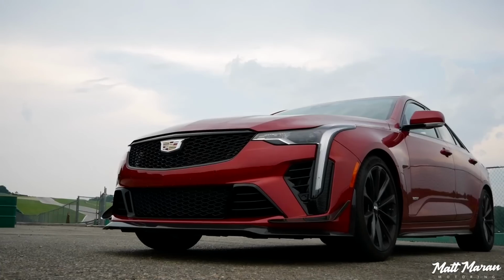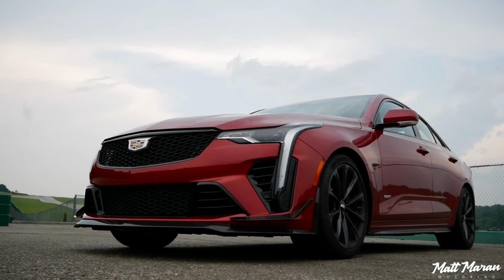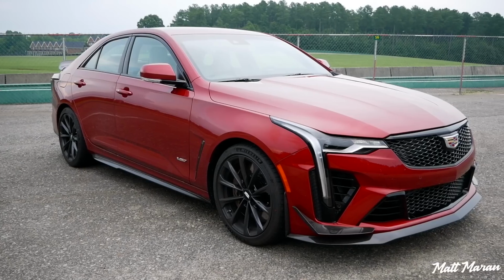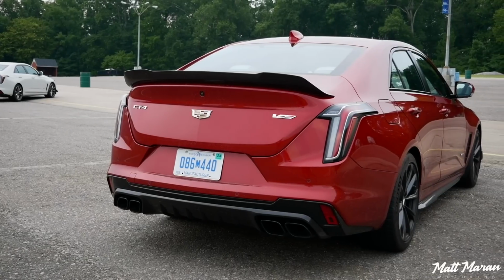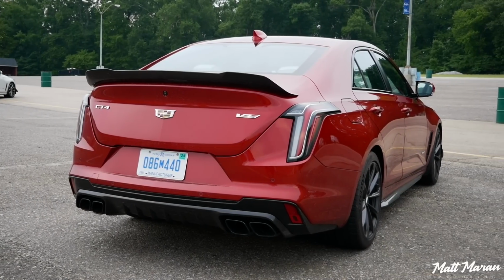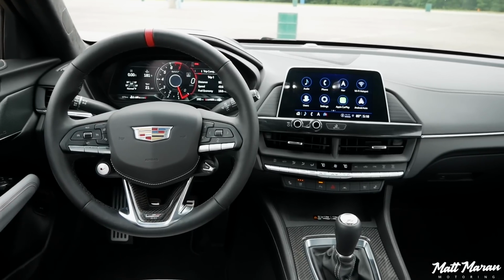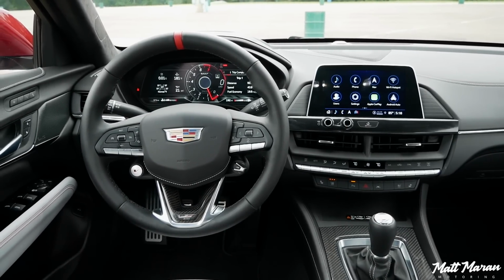The only other interesting competitor in my opinion is the Cadillac CT4V Blackwing. Those are right around the same price as this. And what you get with those for the same price essentially is the option for a manual transmission, and an actual rear-wheel drive platform. Obviously there's no all-wheel drive available for the Blackwings, so it's rear-wheel drive only. So if you need all-wheel drive, obviously this is going to be the way to go. But if you don't need that and you want the option for a manual, I think the Blackwing is a really great alternative to this vehicle.